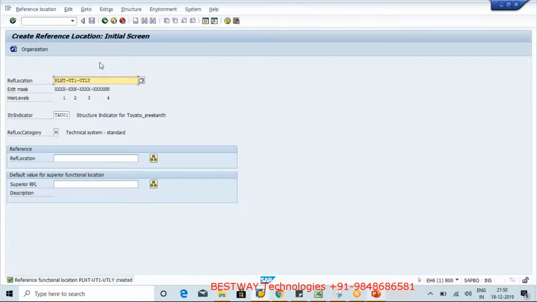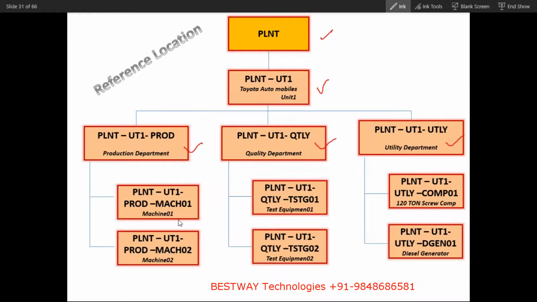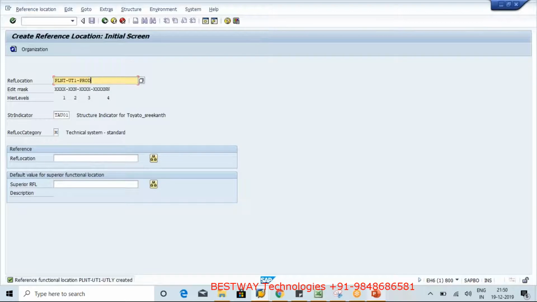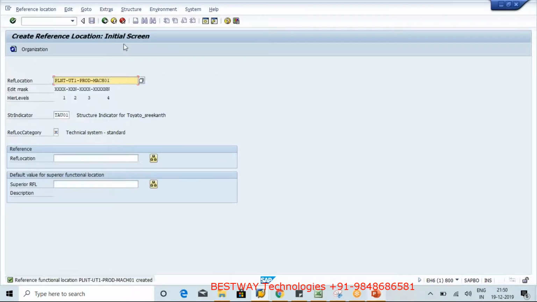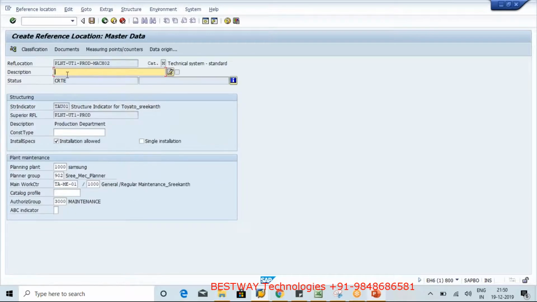Okay. Now under this production department, we have machine 1 and machine 2. There are two machines. Okay. Create MACH01, machine 1, and machine 2.